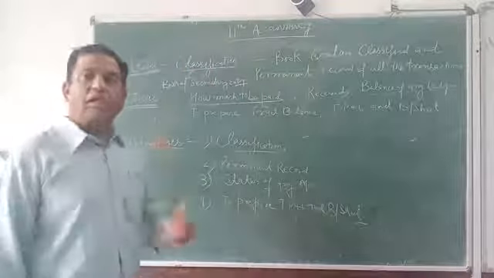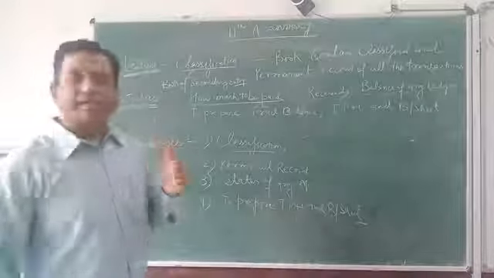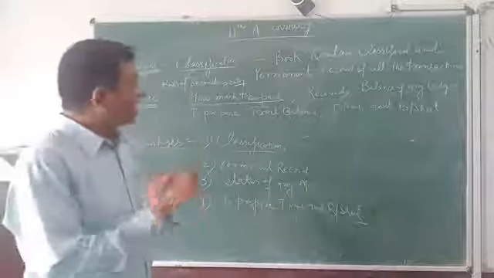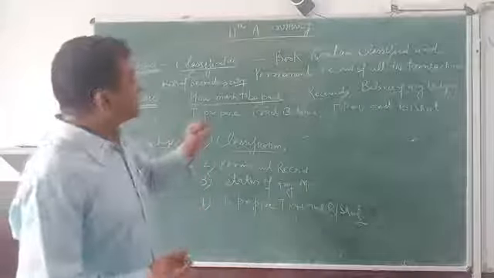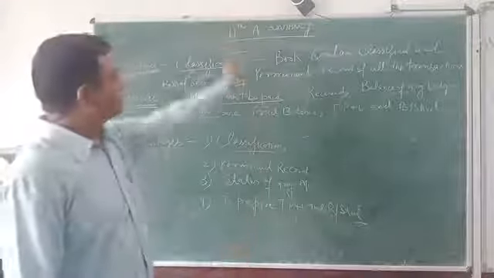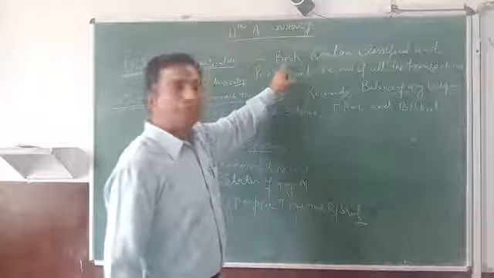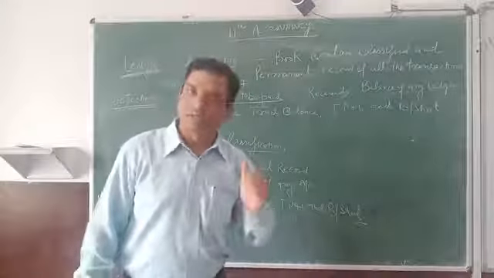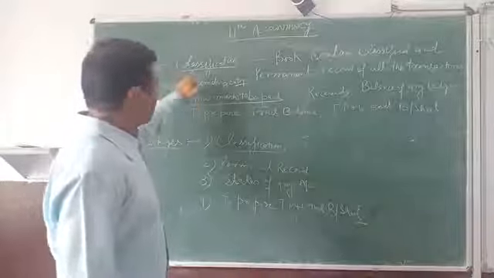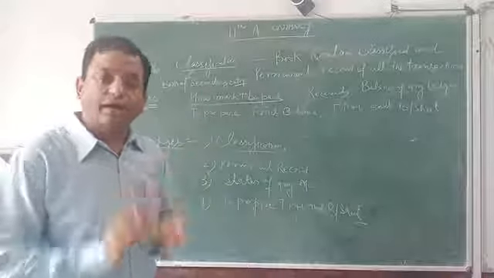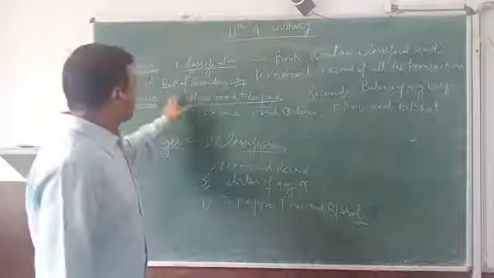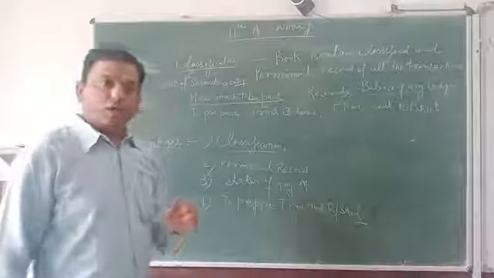Okay, now what is a ledger? A ledger may be defined as a particular book which contains all the information regarding a particular transaction in a classified manner, or in exact words, a book which contains a classified and permanent record of all the transactions, right? In this we have to classify, we have to divide all the transactions. That's why it is also called the book of secondary entry, book of modified entry, right?